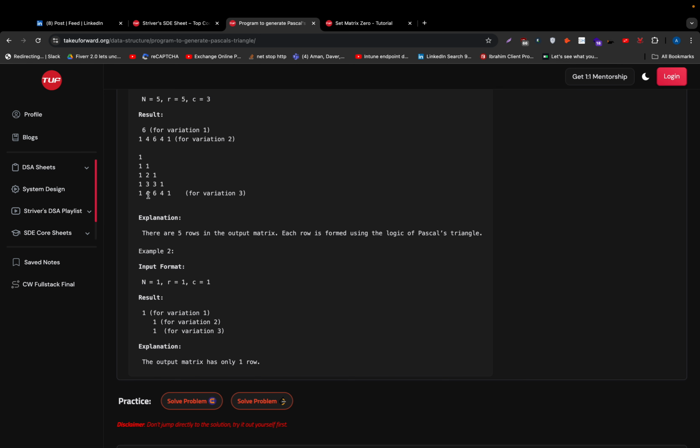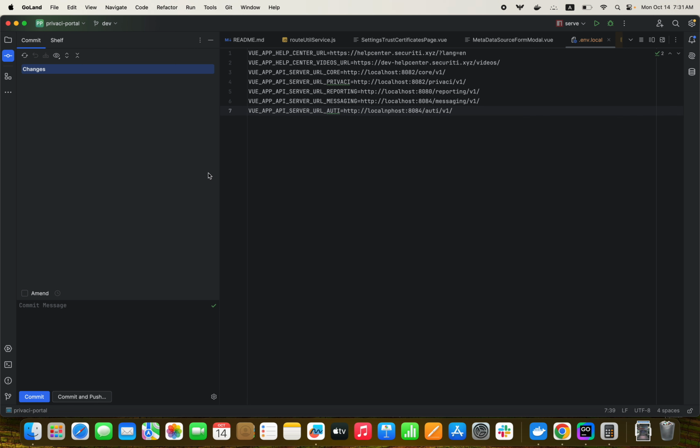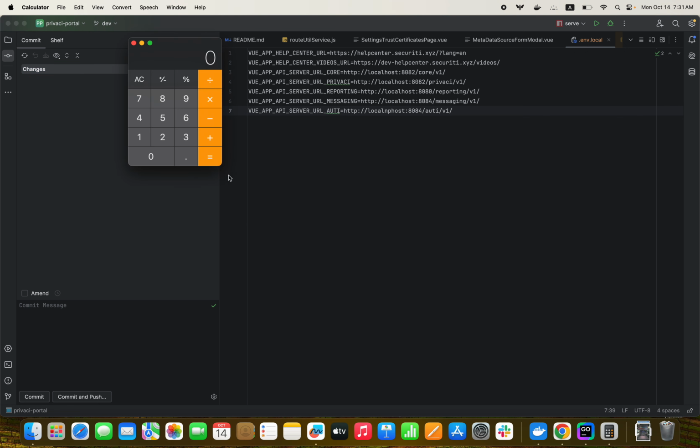1, what's the difference between these two? 4, the difference is 3, right? 6 minus 1, the difference is 5, right? So the difference is 5, and 6 minus 15, okay, let's see. This 6 minus 15, the difference is 9.